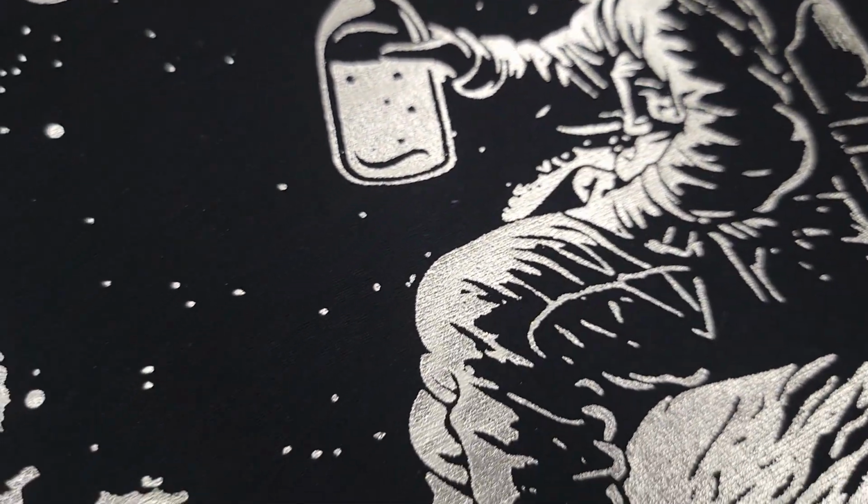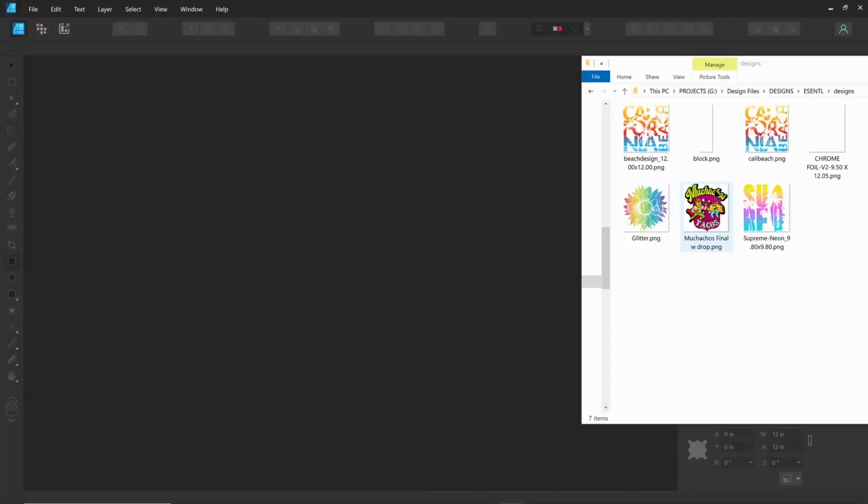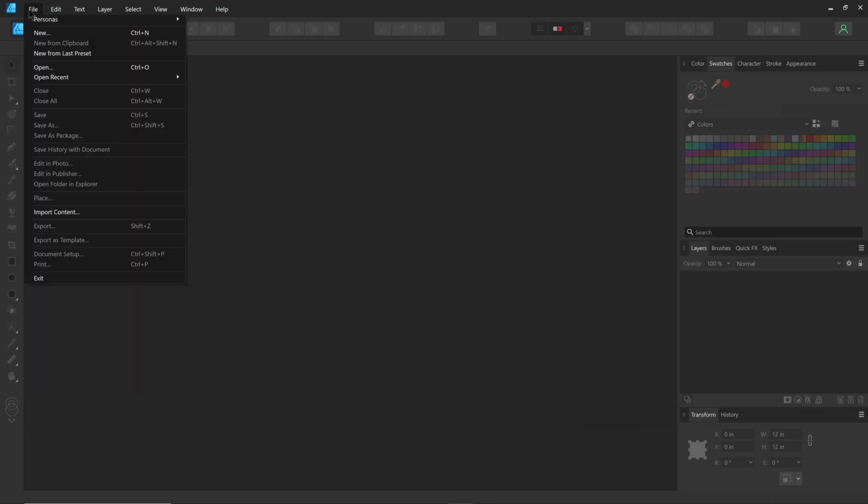You're going to take your images. Now, when you're looking for images, whether you're creating them or you're going on certain sites to obtain images, make sure that you're looking for all white images. You can find color images that you may like, and we'll show you how to convert those. But the designs for chrome foils or any foils have to be submitted in white color only. Okay, so we're going to go ahead and get started.